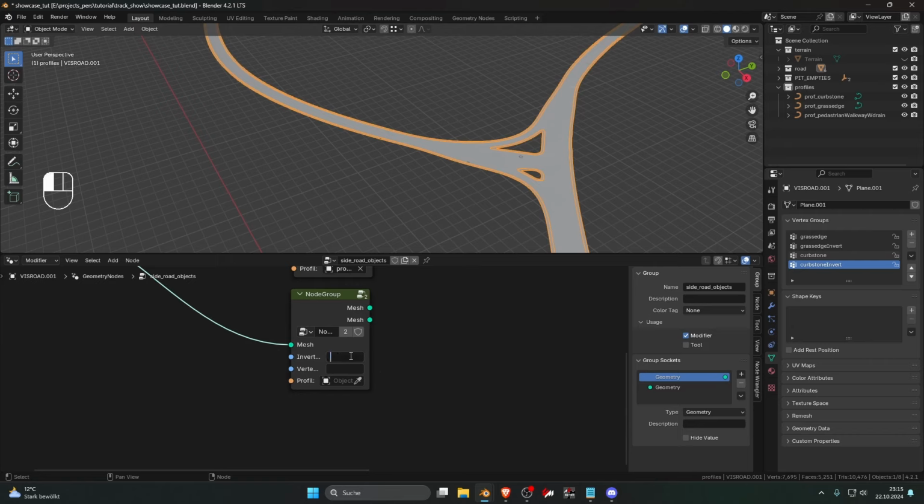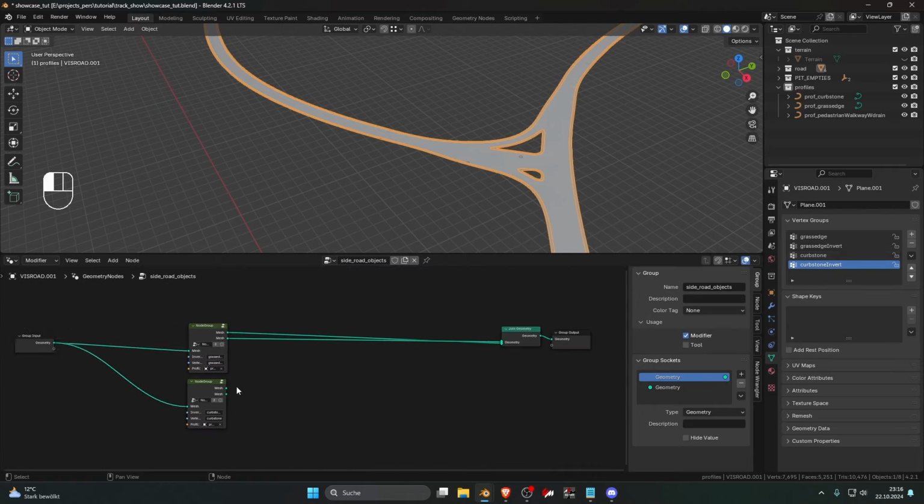The first one, cannot click on it, so we need to type it. Curbstone invert and curbstone. And the profile is the profile curbstone. Now simply connect this to the join geometry.